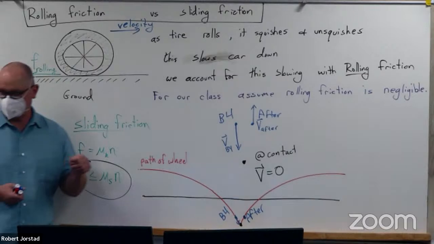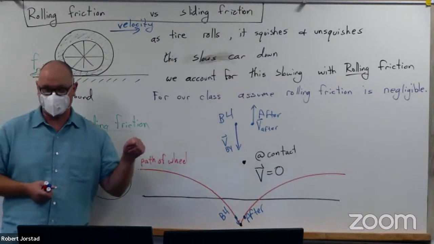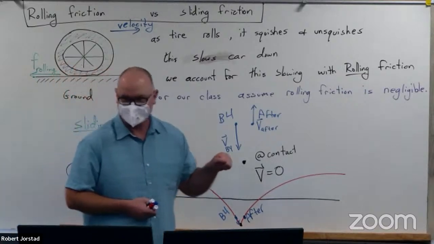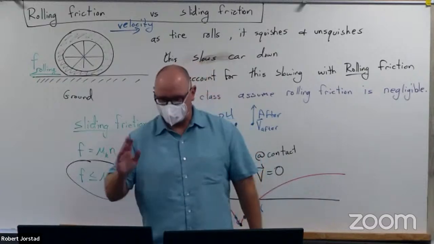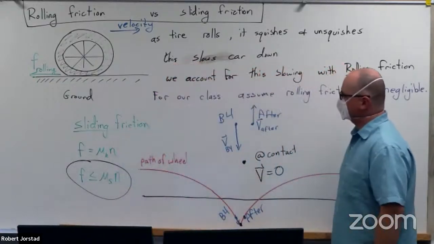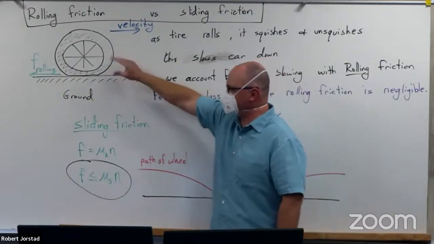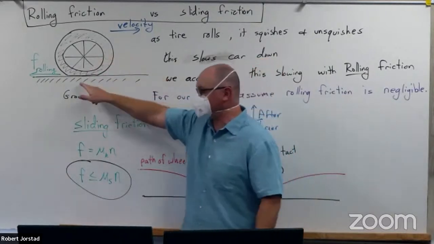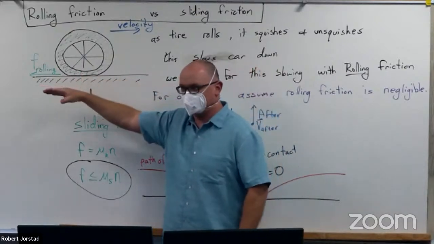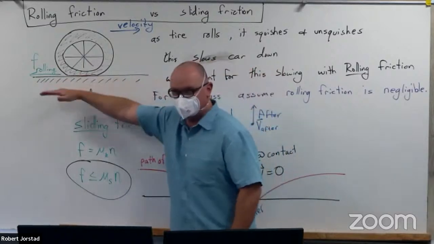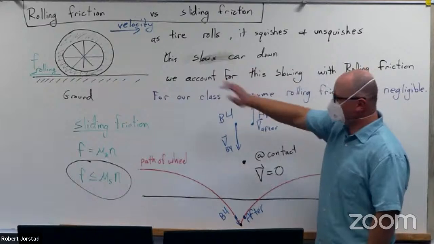When you're driving down the highway at 50 miles an hour, there's static friction between your wheels and the road. Are you okay with that? The whole point of this is the summary: we're going to ignore this. Yes, friction opposes your motion, and it has to do with the wheels squishing and unsquishing. It also has to do with the road squishing and unsquishing. Imagine if you try to drive over carpet, or ride your bike over mud. The mud would squish and unsquish. We're going to ignore that.